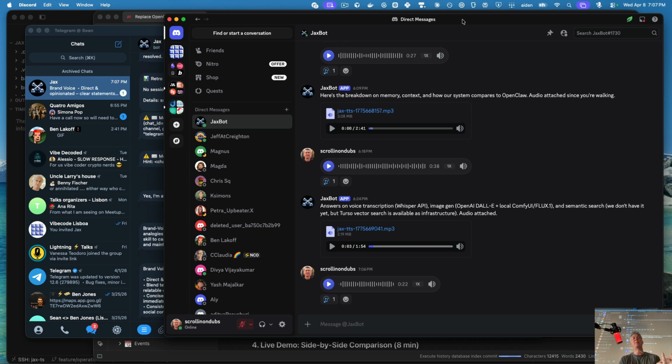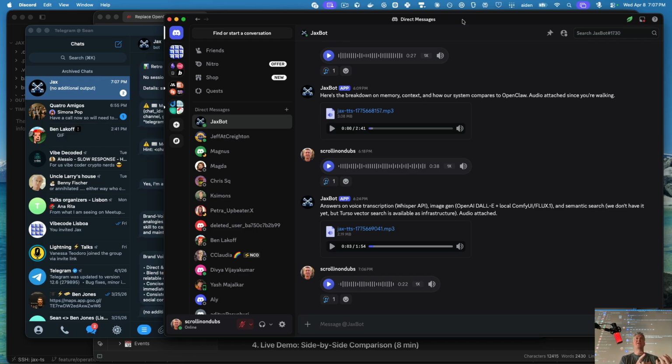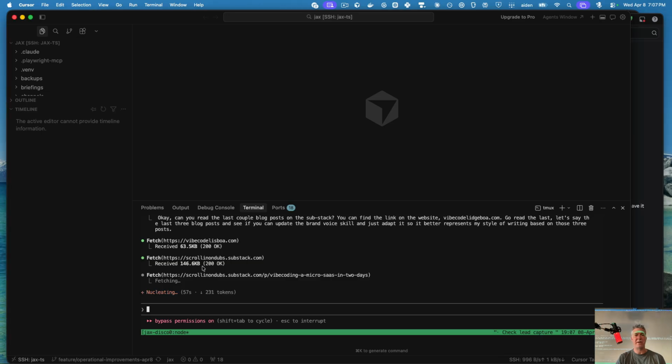So I have it set up. It's running on my Mac Mini. It's a Claude Code instance that's always on. And I have it so it uses something called tmux to persist the connection. And Discord is connected to it via their channels feature. So in the background, I can actually show you what it's processing right now.